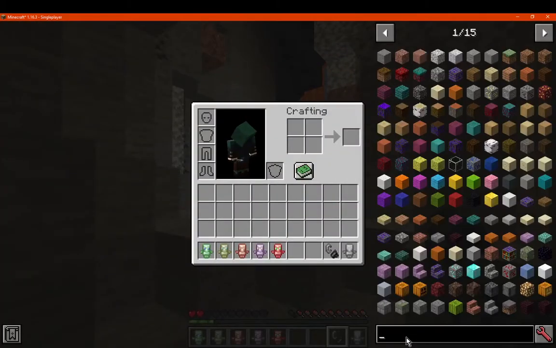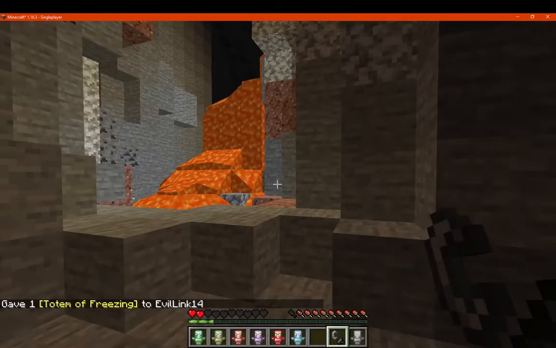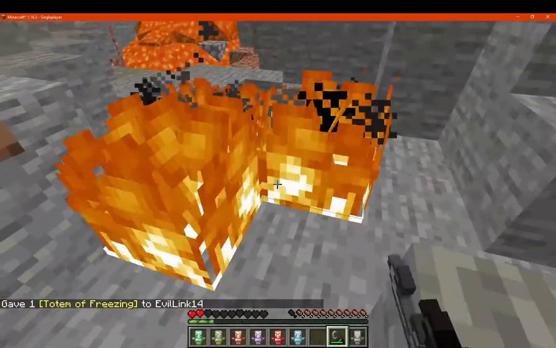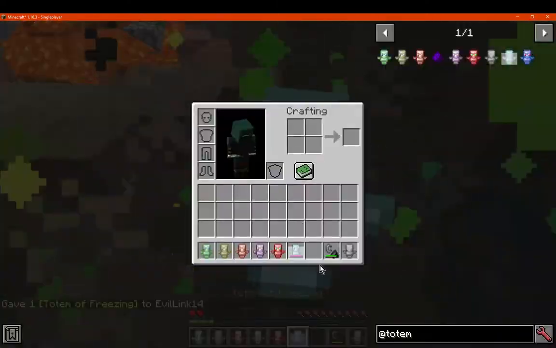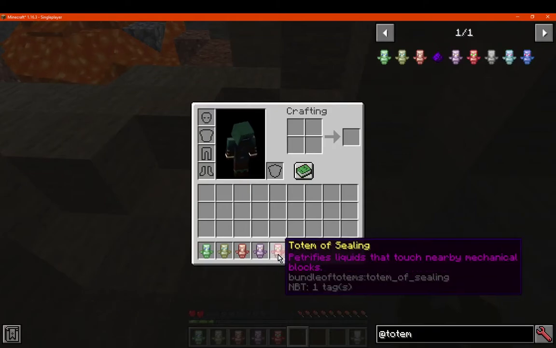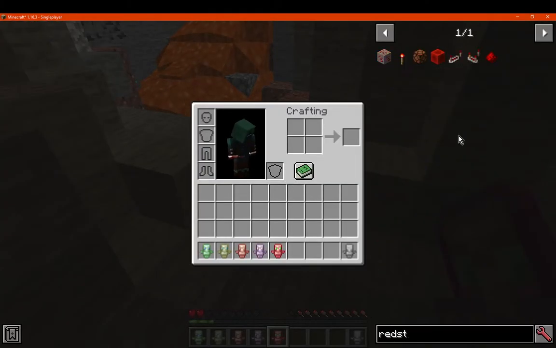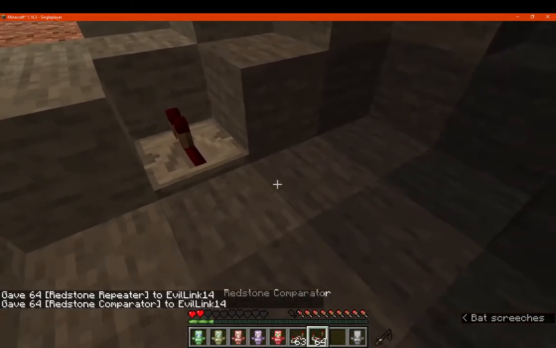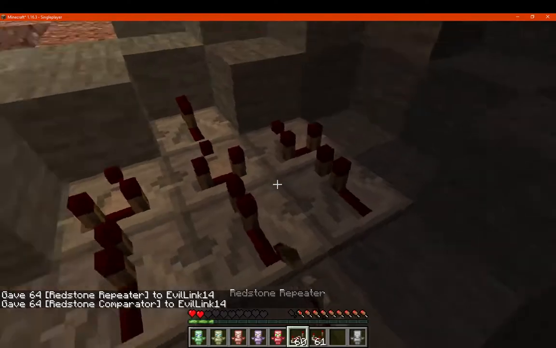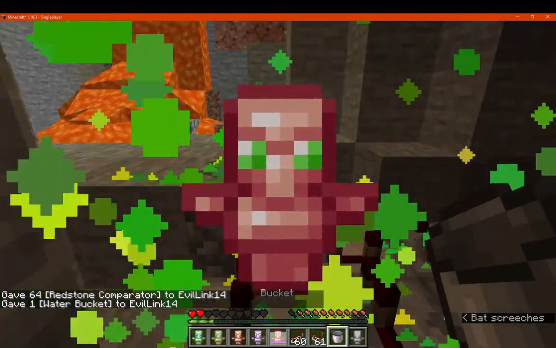Oh, actually I should have also gone with the fire as well. It's like lava. Technically should have done that. I guess I could also do that as well. That's also worth testing. Right, so liquids that touch nearby mechanical blocks. Alright. Redstone ones here, maybe? Or is it like a waterlogging situation, I guess? Oh, okay.